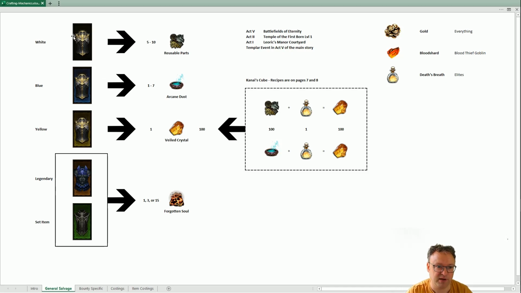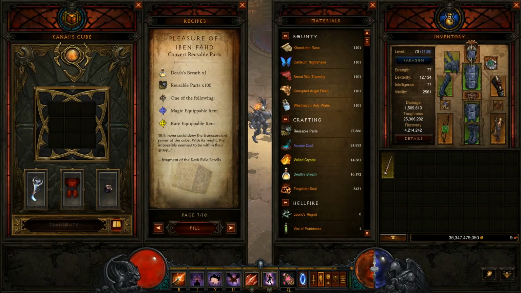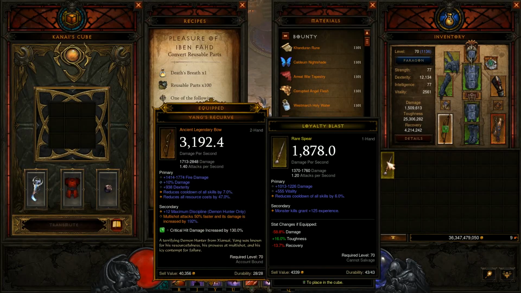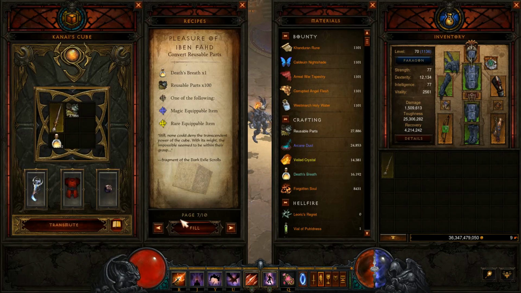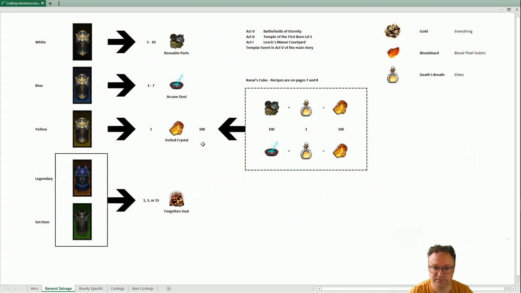And when you build up a nice collection of whites, you can then use the cube to convert them to veil crystals. So you can use 100 reusable parts plus 1 death breaths plus a rare item to show that you want veil crystal, and it gives you 100 veil crystals, which is essential because the recipes are very light on the blues and whites, but very heavy on the veil crystals, as we'll see in a minute.